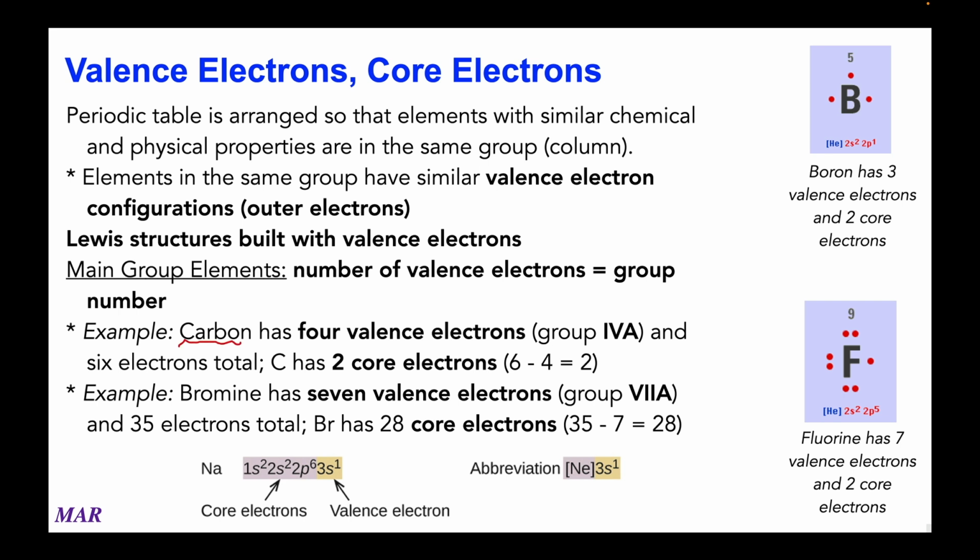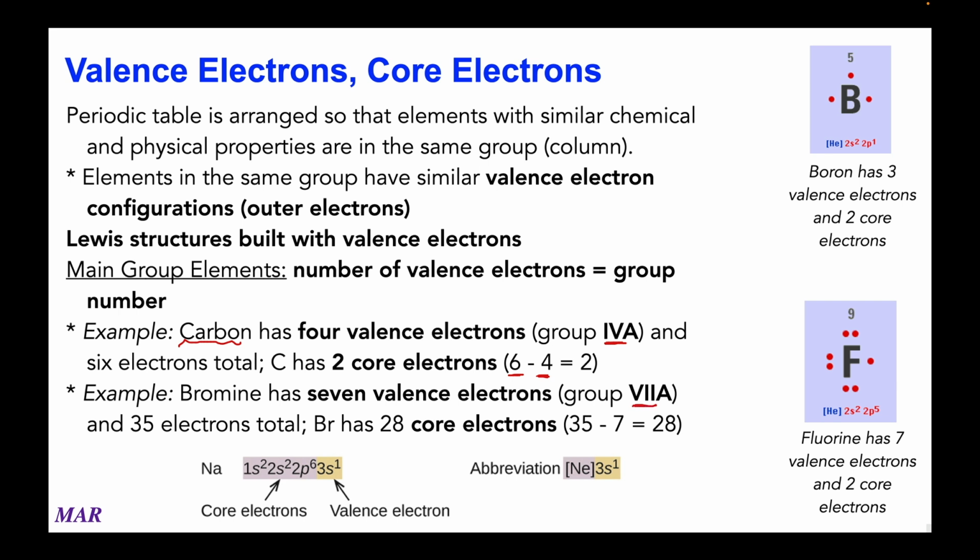Carbon is group 4A on the periodic table, but we know from our earlier interactions that carbon has a total of 6 electrons. So this 4A, the 4 is what we're after. 4 means it's going to have 4 valence electrons. And since carbon has a total of 6 electrons, we can talk about the core electrons, which are the electrons that won't be involved with bonding. It's total electrons minus valence electrons. Carbon's going to have 2 core electrons. So 2 of carbon's electrons won't be involved with bonding with atoms at all, but those other 4 are going to be really important, as we'll talk about in a little bit.